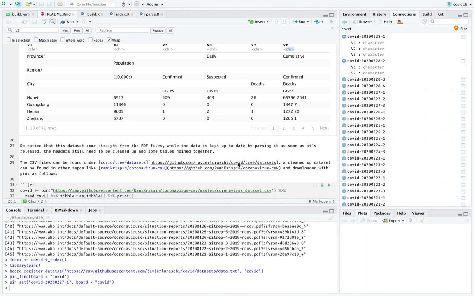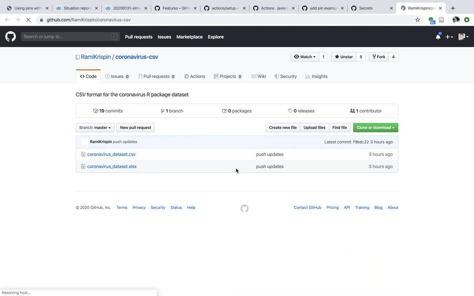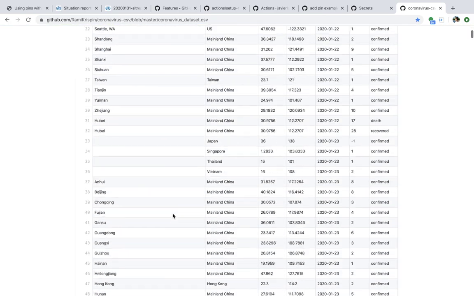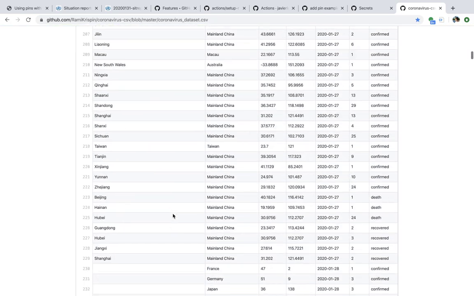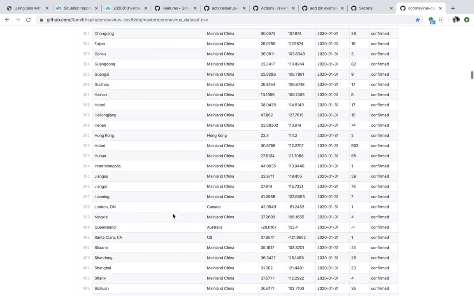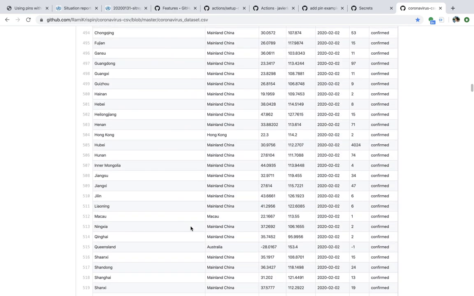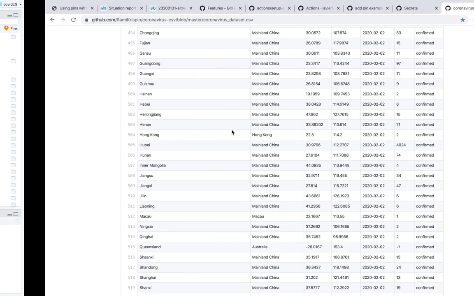Now, if you actually want to do some analysis, you might want to consider using a few other repos, like this repo that you can find attached to the description, which actually provides a clean CSV already ready to consume. I'm not sure how they built this particular data set. My guess is that it might have been created by hand, which is a really good option because there's not that much data, and also you want to make sure that the data is correct. So maybe a combination of manual and automatic is a good way of doing it.